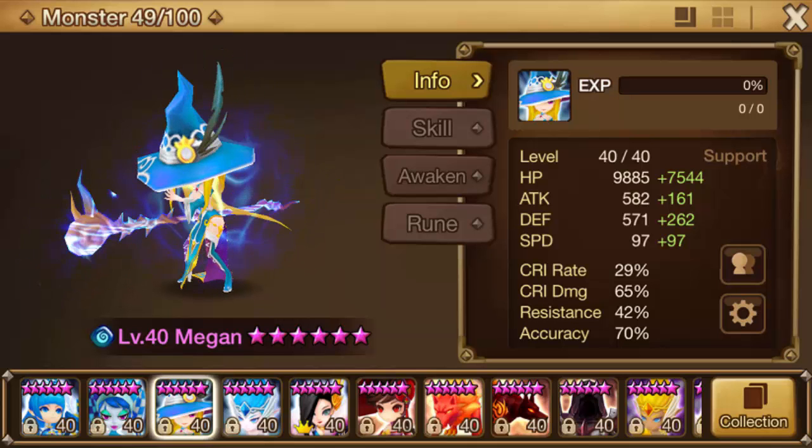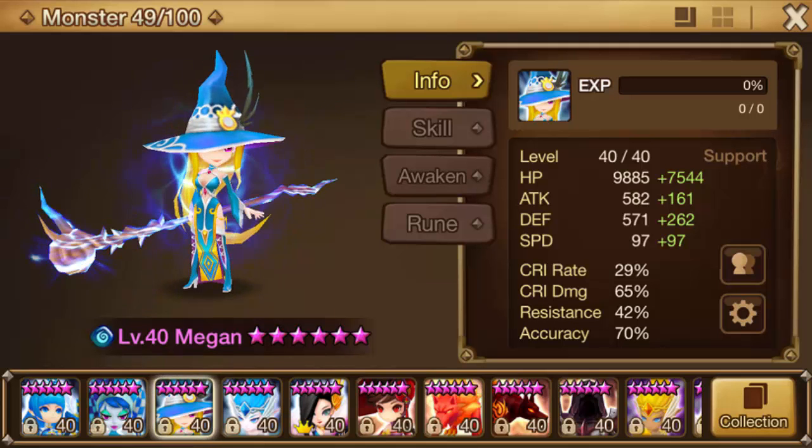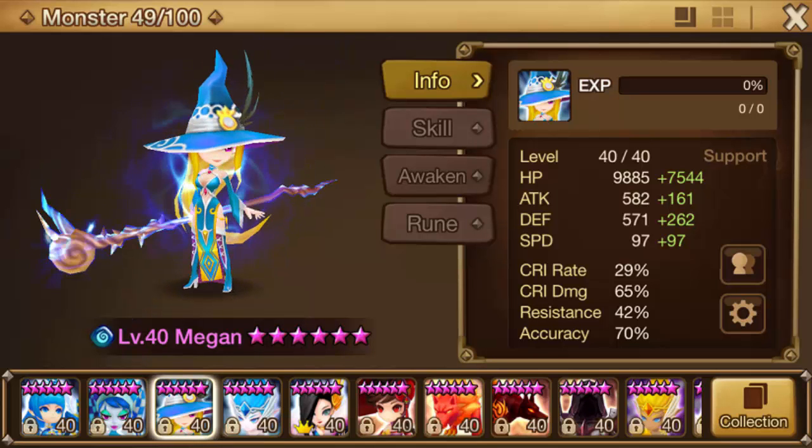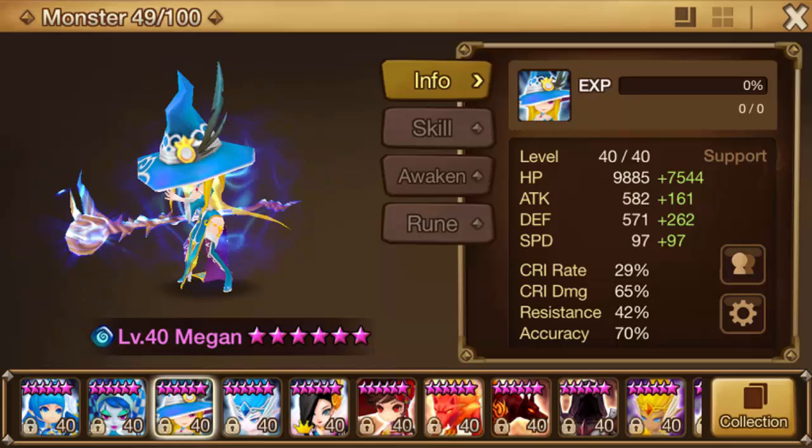I use her in Trial of Ascension. I don't use her in scenario mode because I just have better things to use there. And I hardly ever play scenario mode for anything except Paimon. But I use her for Guild Wars. I use her for Arena sometimes. Megan is just all around useful.